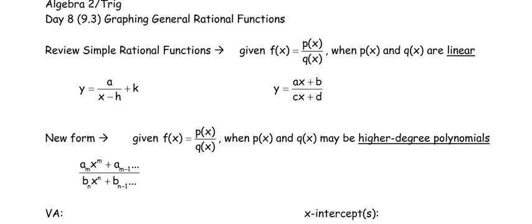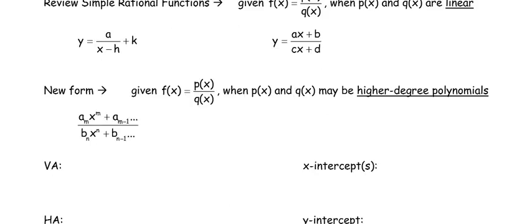What's going to make these a little bit more complicated is the fact that we could have something besides a linear equation. So these are going to be polynomials that have a higher degree. And like a lot of other times we have this big fancy equation, it looks more complicated than it is. Because it's not linear, we're saying x to the m because we don't know what m is, and x to the n because we don't know what n is, because it can be any degree polynomial.